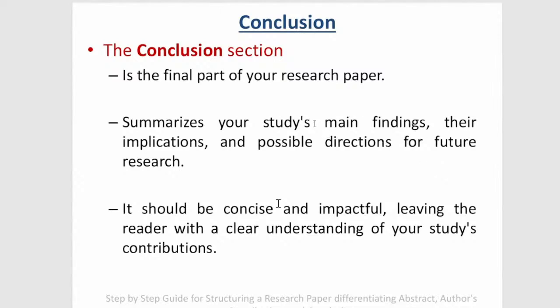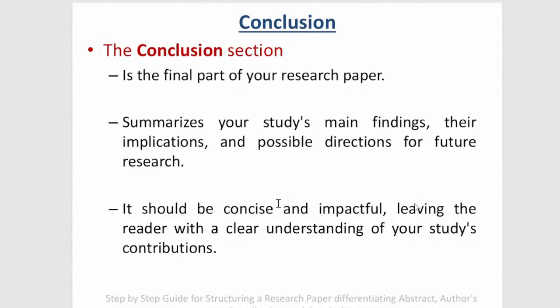Here also we are summarizing the study's main findings. But in the abstract section, we were proposing the idea, that the research paper tries to address a problem and solve that particular issue, and can give us a better result. In the conclusion section, we are summarizing after the findings are done, their requirement and the possible direction for future research. What future task we can add comes under the conclusion. Often conclusions are also written as conclusion and future scope.